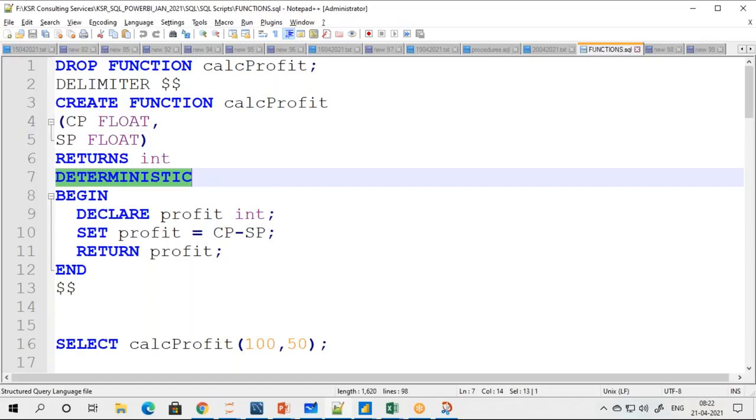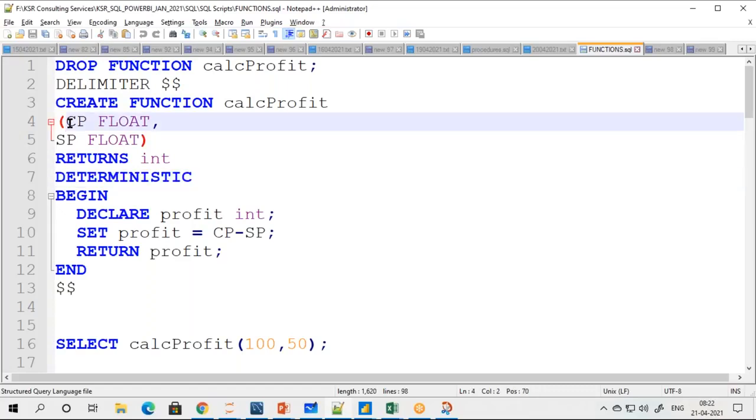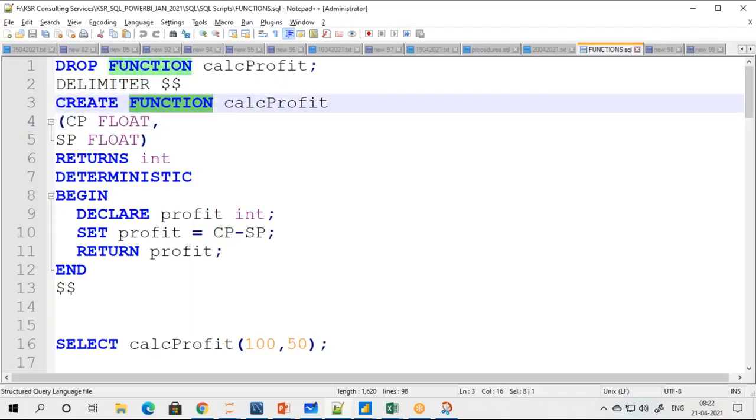So two things you have to remember: no need to give input, because at any point of time a function will return. If I ask you what is 2 plus 3, a very simple example, let us say you people are there and I'm asking 2 plus 3, at any point of time you have to tell me an answer. If you don't tell me an answer, what is the purpose of asking you a question? You will tell me 5. That means for sure you will return an answer.